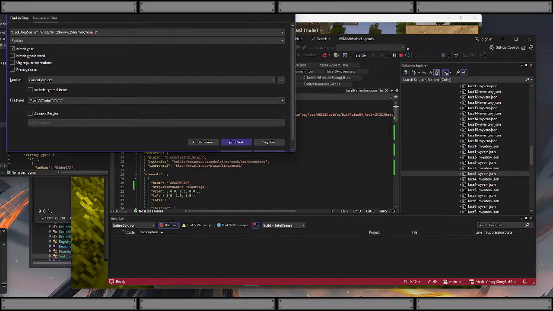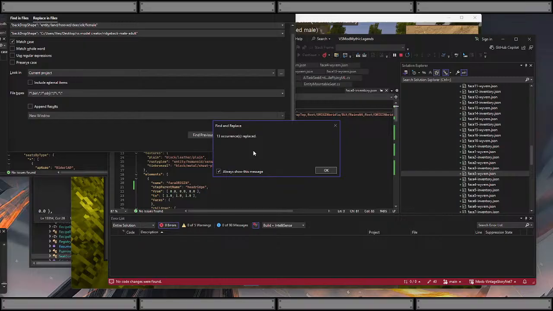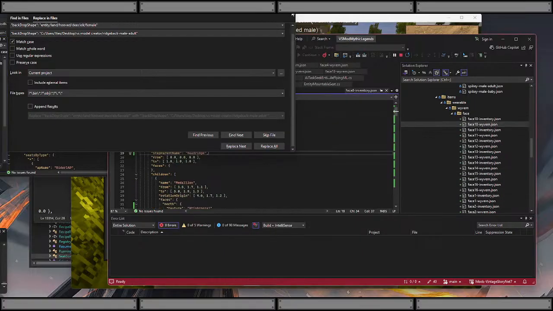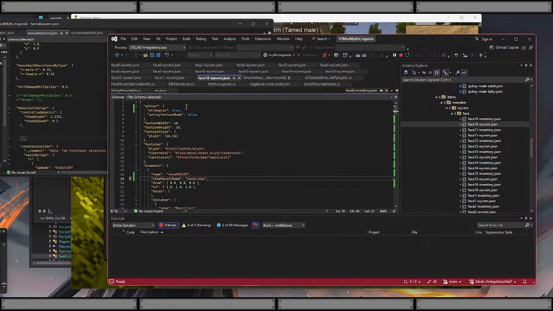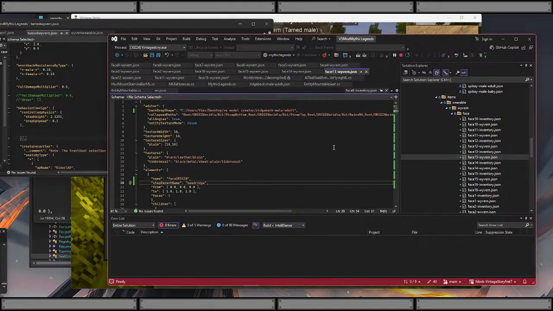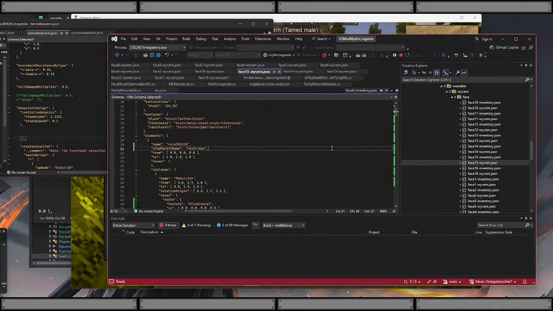Find all instances of this, and replace it with all instances of this. 13, that sounds about right. One of these I ended up deleting, right? Was it Wyvern 10? Yeah, see, some of these that don't have any, I'll have to just put them in. But that's done. That's done. That's done. That is done.